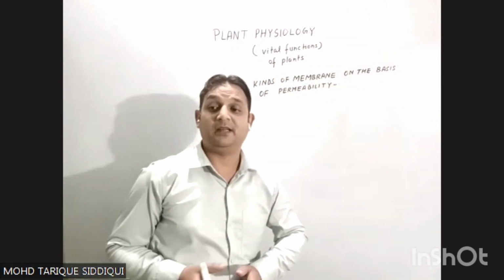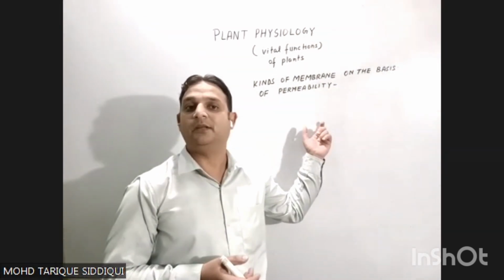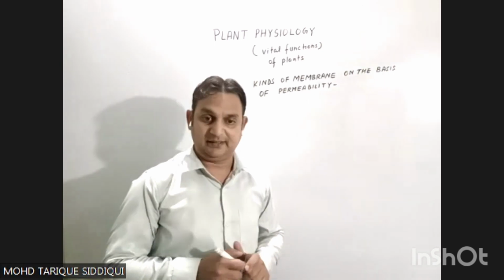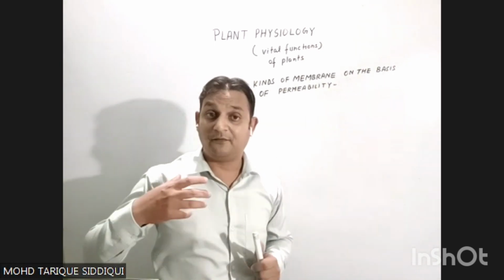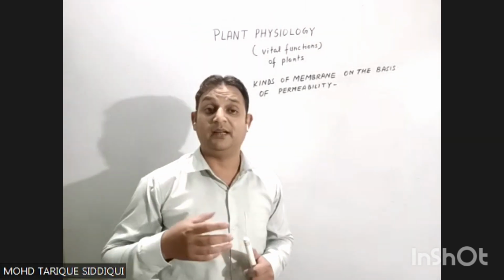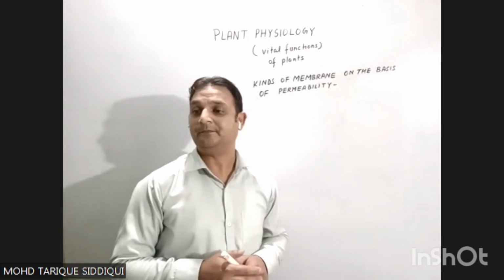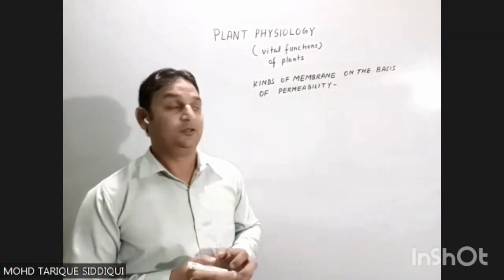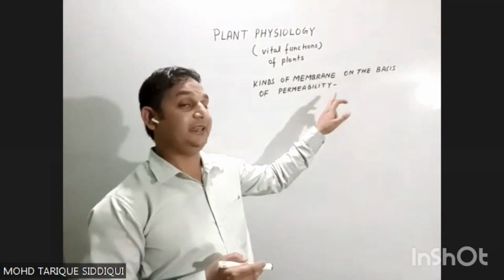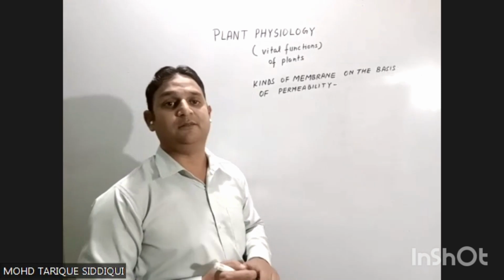before you go for the plasmolysis, because this membrane they ask you, because we have in the board objective type questions there, and they ask you cellophane, parchment paper, copper ferric cyanide, goat's urinary bladder, what type of membrane they are. So you have to study all the four types of membrane. So on the basis of permeability, we have four kinds of membrane. One by one, we have to see.